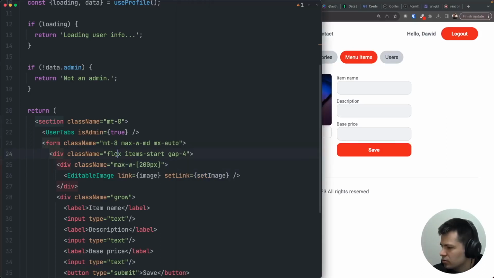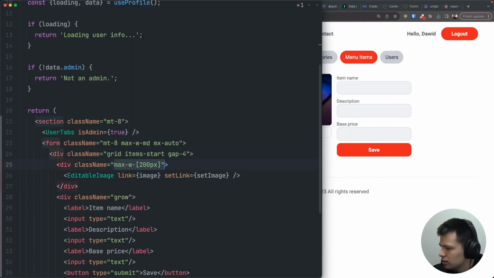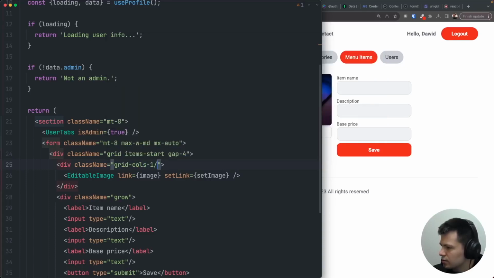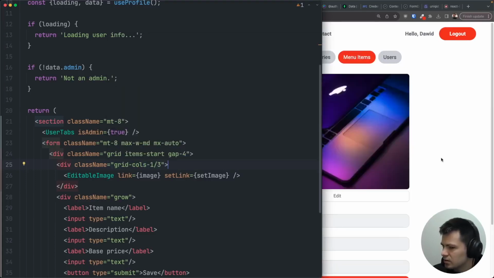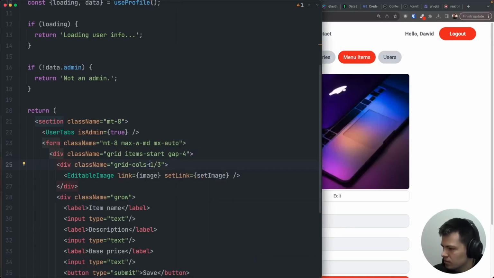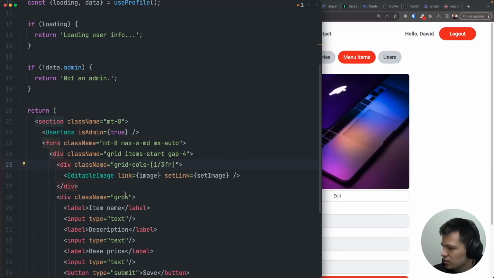Maybe we could also try to change this to a grid instead, grid, and here let's do grid cols, and can we do 1/3, something like this? No, this will not work, but let's see, 1/3 FR, can we do like this? No. Let's add here maybe something instead.